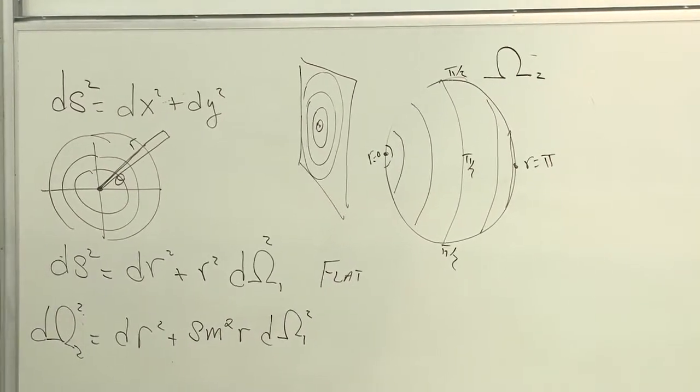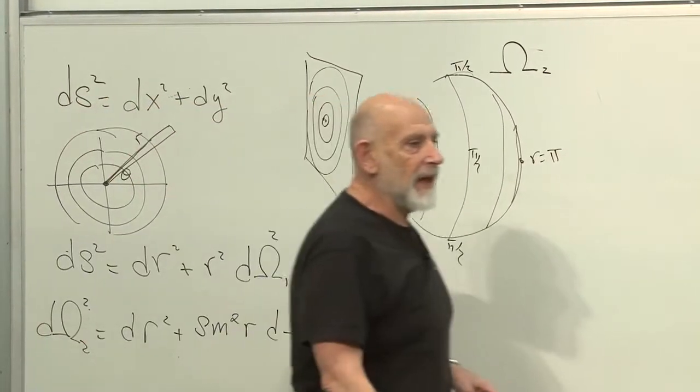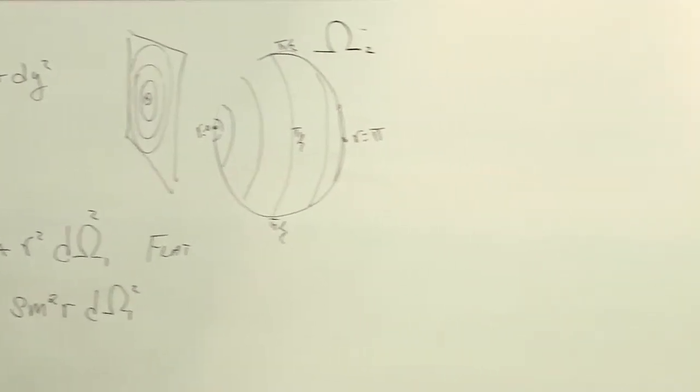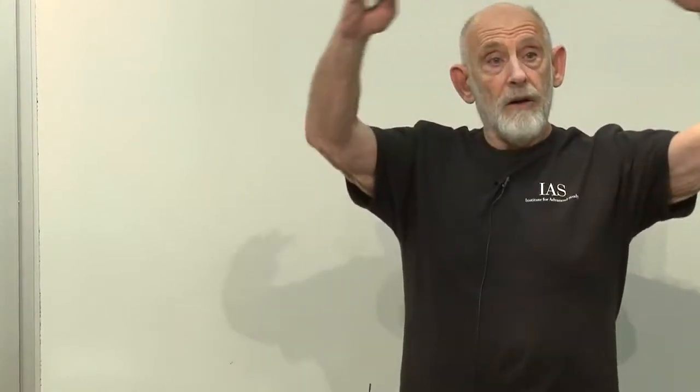Well, this pattern just continues. If I want to make a three-dimensional sphere, a three-dimensional sphere is a three-dimensional space. Everywhere is the same. If you go out in any direction, you come back to yourself. Think about looking out in the sky again. You look out in the sky, you see things at a certain distance. They form a two-sphere now, not a circle. They form a two-sphere around you. You look a little further, another two-sphere, even bigger. You look a little further, and you see a very big two-sphere.